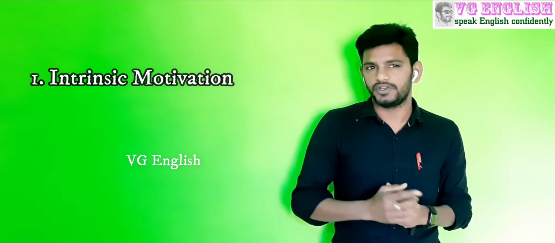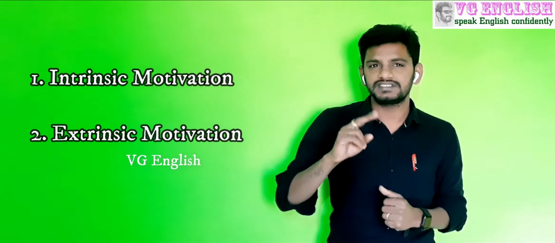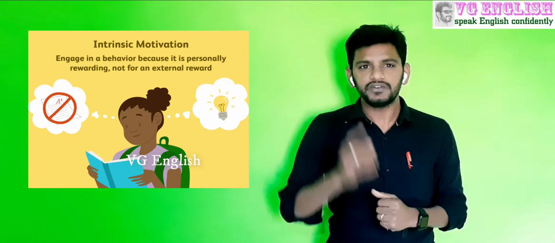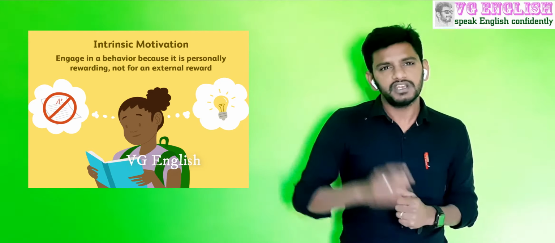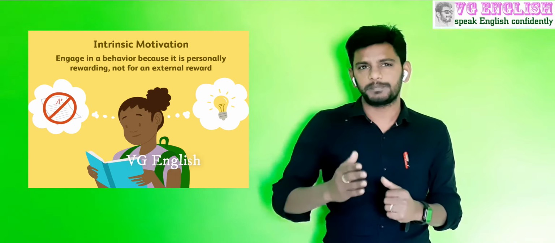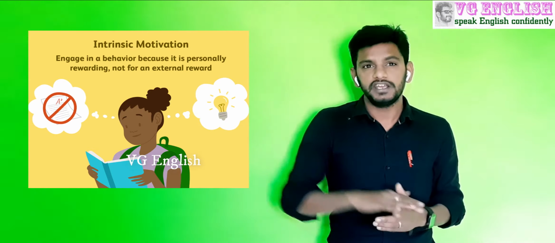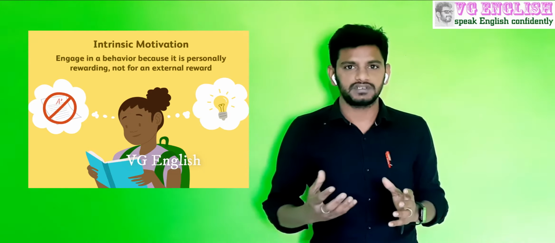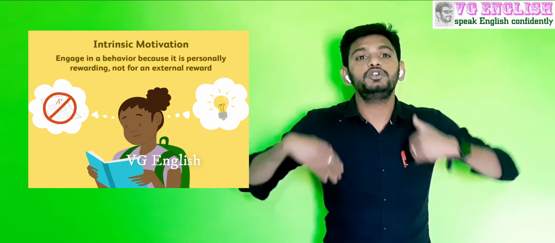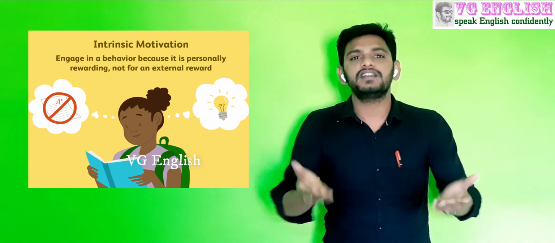We will discuss motivation by first breaking it down into its two smaller parts. First one is intrinsic motivation, second one is extrinsic motivation. Intrinsic motivation. Intrinsic motivation is the best stepping stone to success, but you can't teach it. Intrinsic motivation characterizes someone who is compelled to do something for internal rewards.